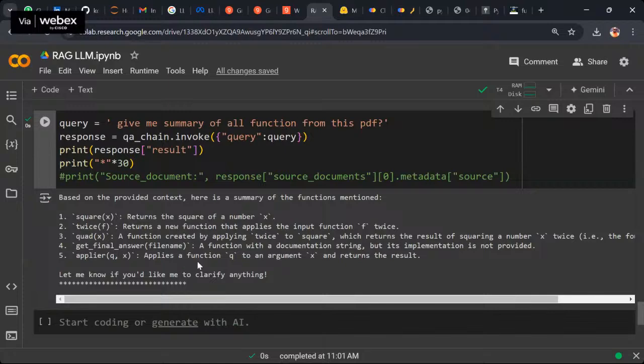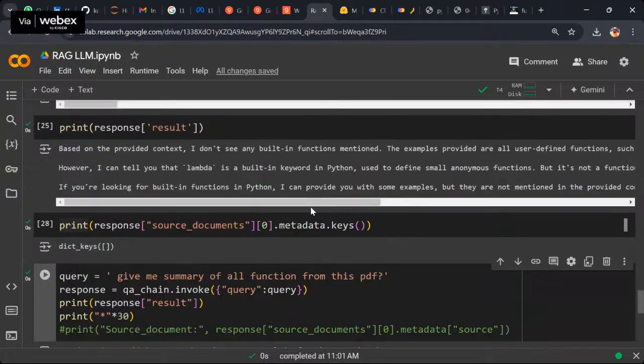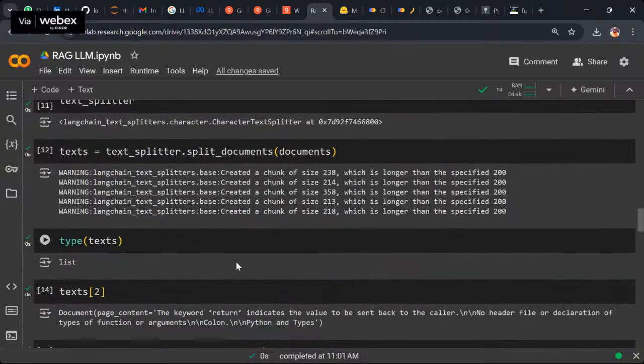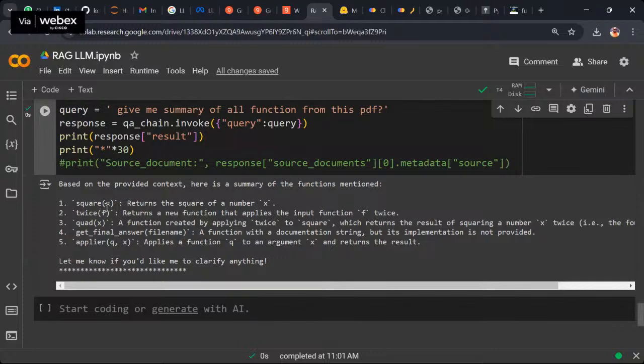Guys, finally we got our responses. The PDF which we load, I'm saying give me a summary of all functions from this PDF. We got all the PDF here: square functions, twice functions, quad functions, and all those things, team.